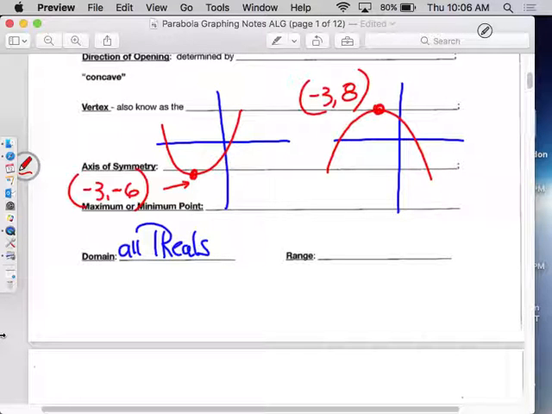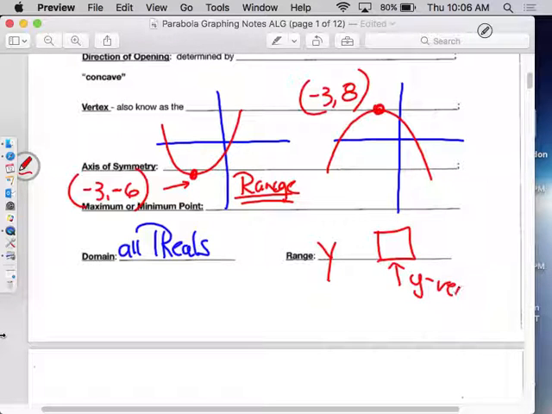So let's do the range for both of these graphs. So here's the range for this graph. The range is always going to compare the y-coordinate to the y-coordinate of the vertex. And it's going to be an inequality. It's either going to be less than or greater than. So here, when I'm looking at the first graph I've drawn, my y-coordinate for the vertex is -6. So I'm comparing y to -6 in this little learning example. And the graph is opening in an upward direction. So -6 would be a minimum value for this graph. So all other y values are going to be greater than or equal to -6 for this example.